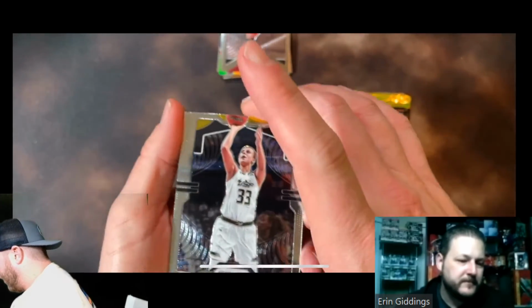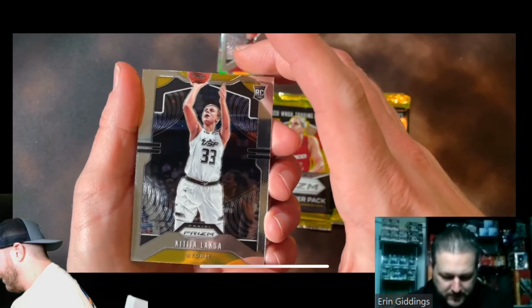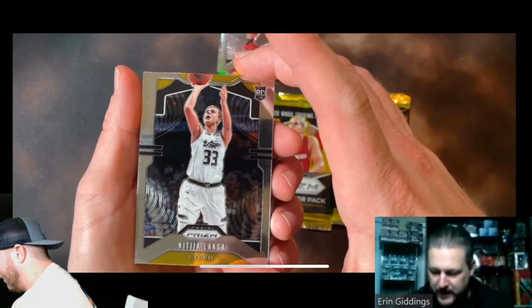All right, we got our first rookie here. Katie Lou Samuelson. Okay.